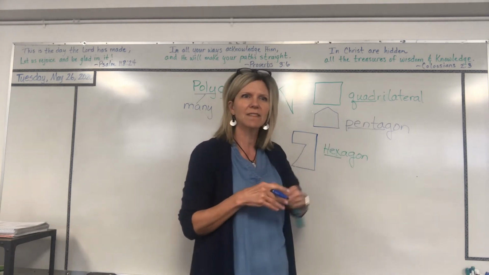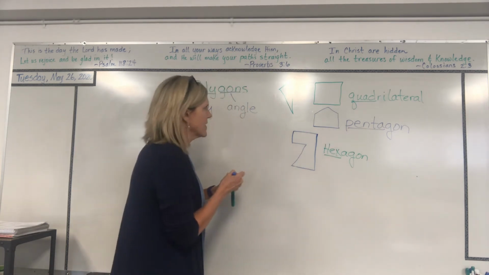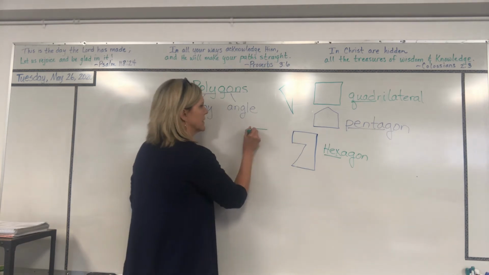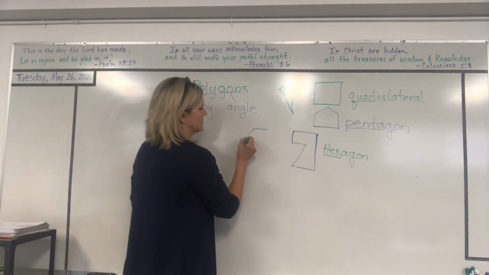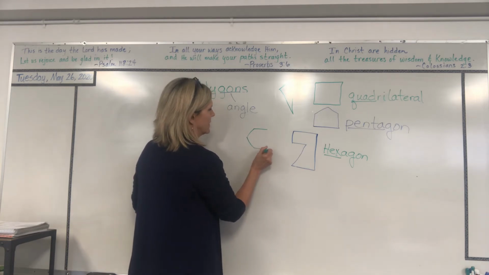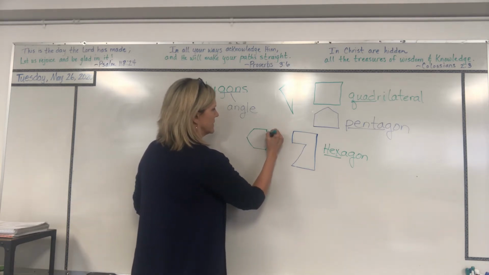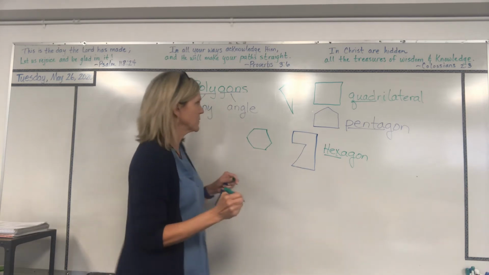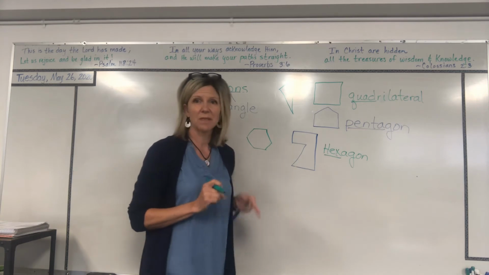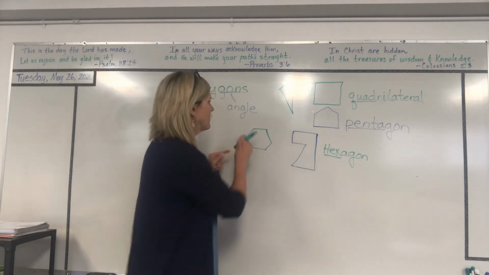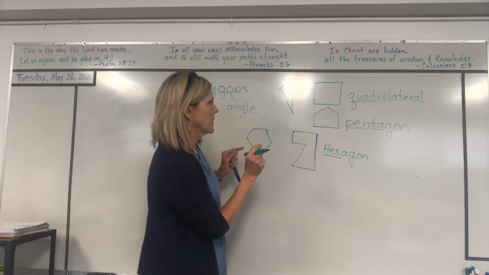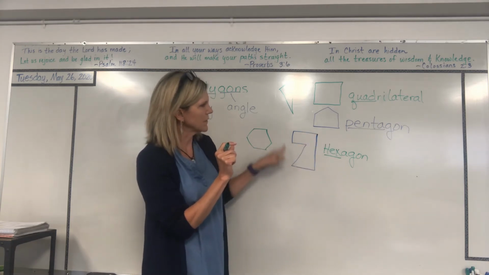Okay, pentagon, 5-sided. Now I'm going to draw this shape. 1, 2, let's see here. 3, 4, 5, 6. Not very good, but it doesn't really matter as long as my lines are straight. They don't have to be the same size, as long as I have 6 lines. Oh, wait a minute. I did. This was a 6 liner. So I'm going to skip this one.